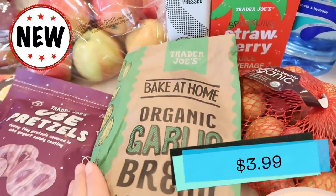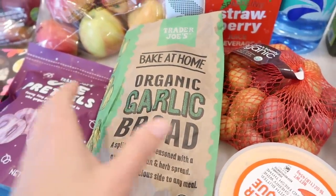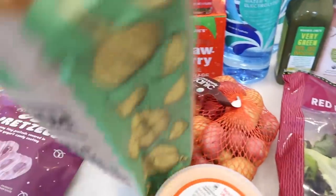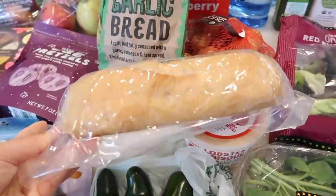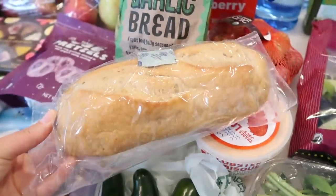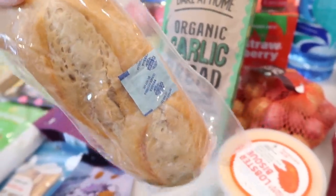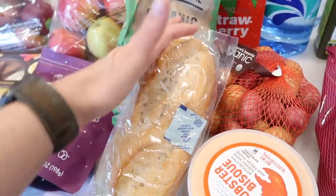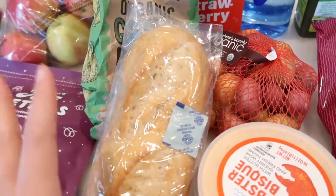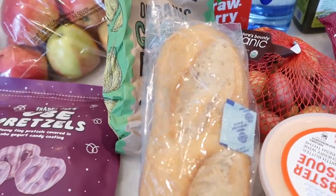This is brand new and I've been seeing it floating around — it sounds so good. It's a bake-at-home organic garlic bread. It's a split loaf that comes in a traditional bag, and when you open it there's an airtight plastic seal. You can easily heat it up in the oven and have garlic bread for dinner. I want to try this in the taste test — I'm assuming it's going to be phenomenal because, I mean, it's garlic bread. Fingers crossed I feel well enough for a taste test soon.